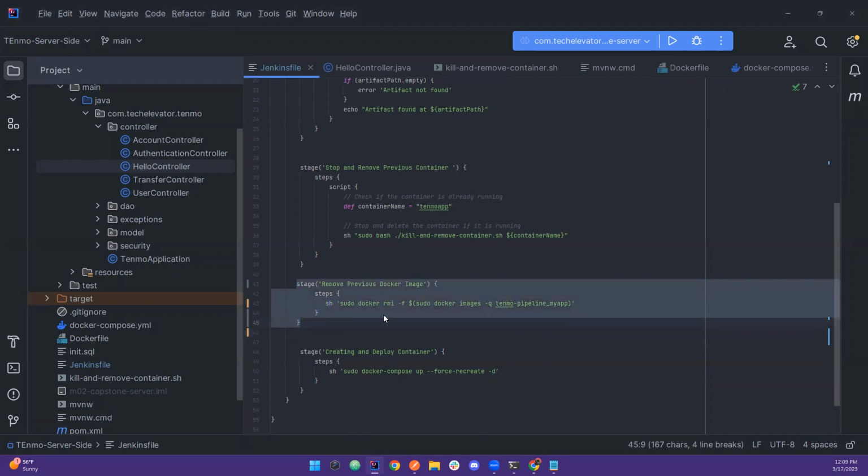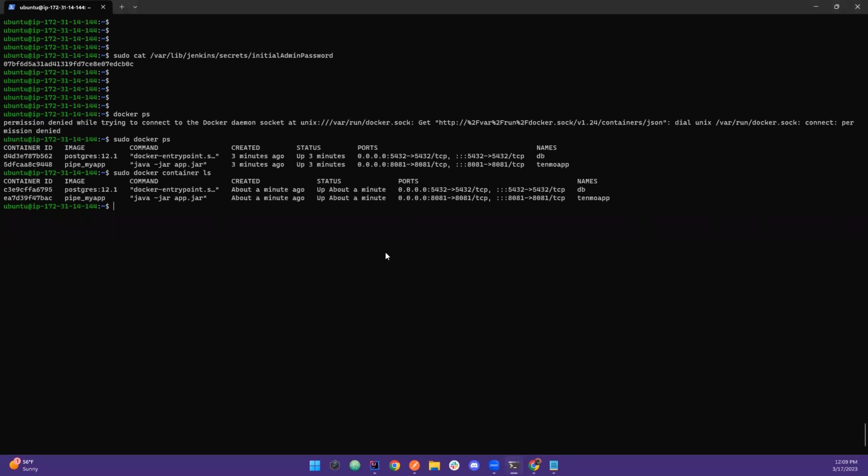I'm gonna go ahead and update it on our GitHub repository. So what this does is it's gonna look for an image called this. But in your guys' case, you guys are going to have to go into your server and run this command.